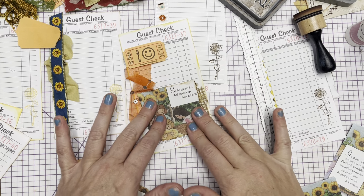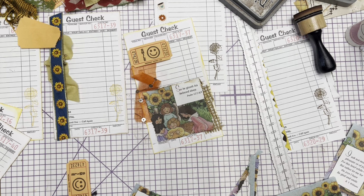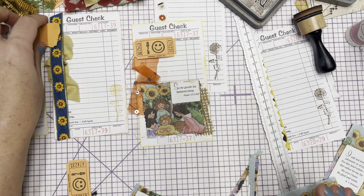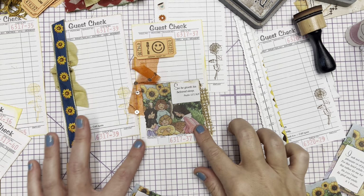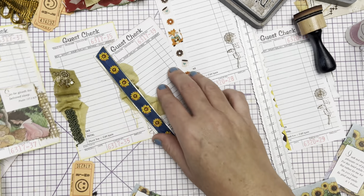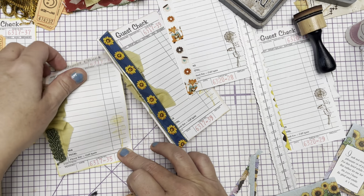Speaking of decorating, y'all, I just put all my fall stuff out. Please don't attack me. I know that it is just August and it is summertime. But while my kids have been out of school for 3 to 7 years now, my husband still does stuff with the football team. So he goes back Friday, and to me, when it's football season, when my kids started back to school, it is fall, and it is so hot still. But I'm in the fall mood, which, if you're making journals to sell, you have to kind of get ahead of the game with the seasons.